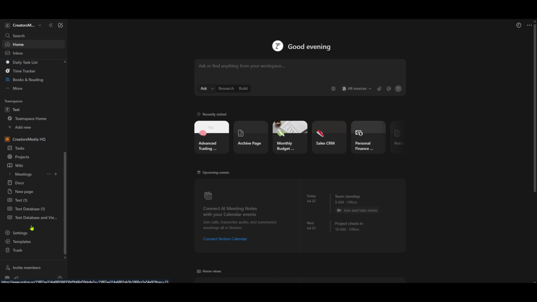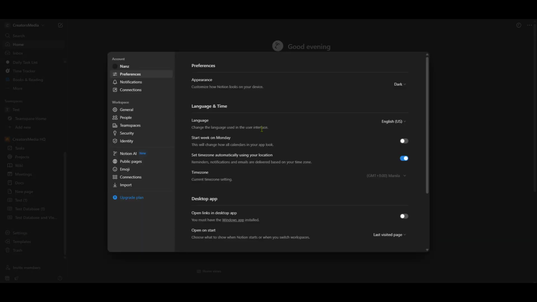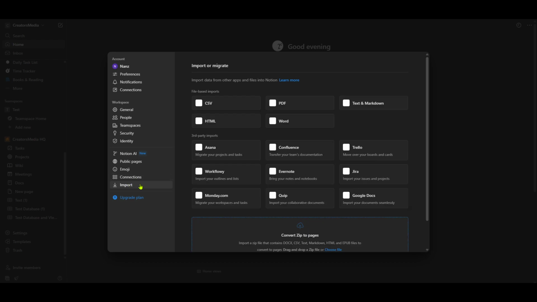Once in the settings, you'll need to locate the Import button. It's usually straightforward to find as it's clearly labeled and a key feature. This button is your gateway to bringing content from other platforms into Notion. Click on Import, and you're then presented with several options for where you can pull content from. Our focus here is Google Docs, but it's good to know Notion supports various other platforms.